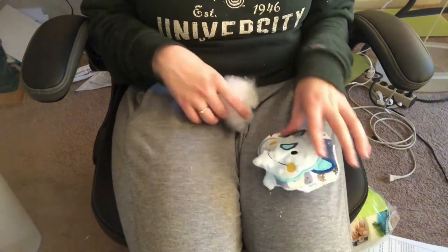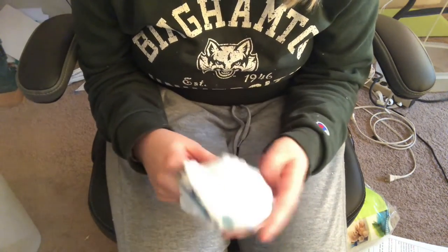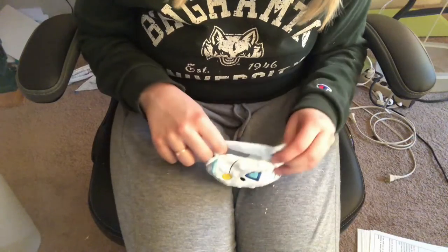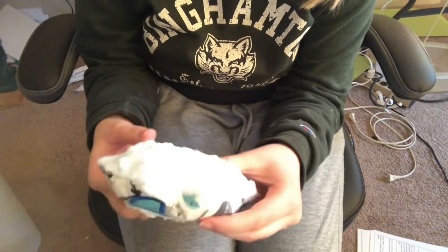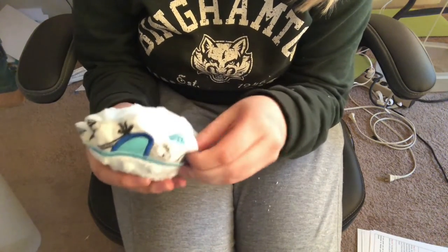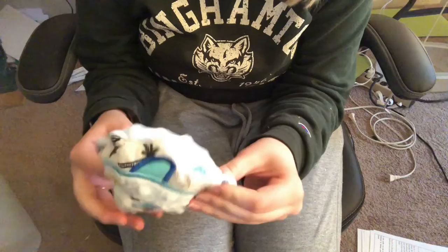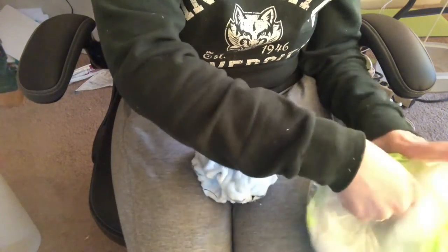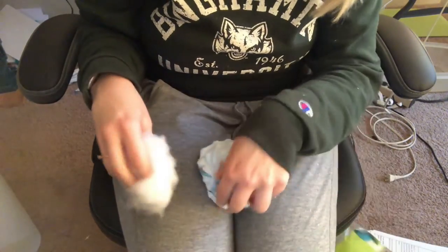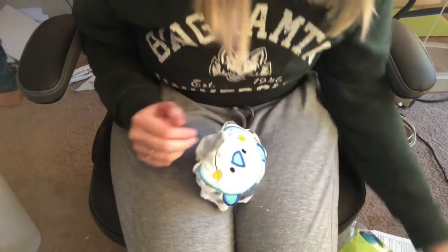Probably need a good amount of polyfill for this one. Oh yeah, make it nice and thick, but not too thick. All right, lightly stuffing. Well, not lightly, but stuffing. We're getting there. I think a little bit more.